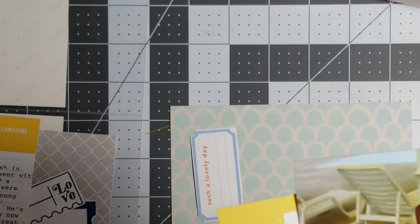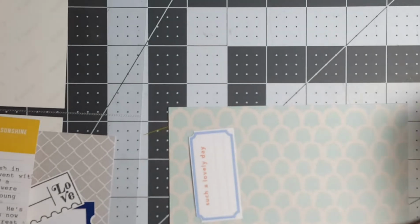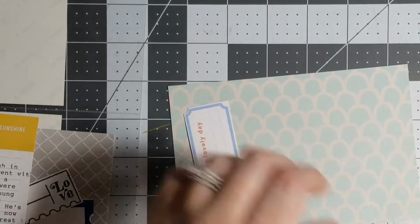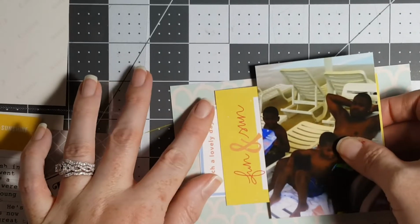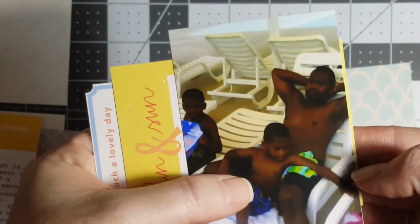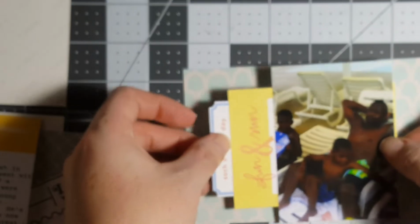We went to Splash in the Burrow, is what it's called. Splash in the Burrow. And this was before the whole smartphone thing was an evolution, if that's the right word. So I don't have very many pictures of this day, but for some reason I do have this one of my husband and my two. That's my oldest, that's my youngest. At the time, they were really tiny. They're not so tiny anymore. For some reason, kids grow up, but nonetheless, I digress.